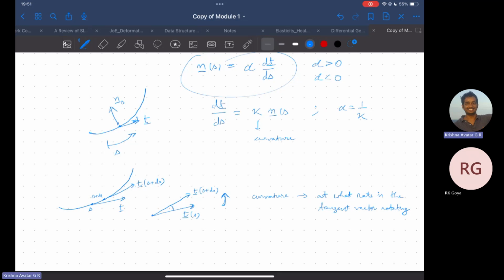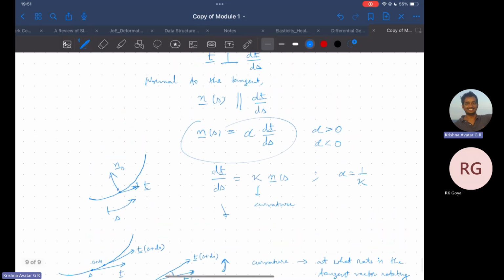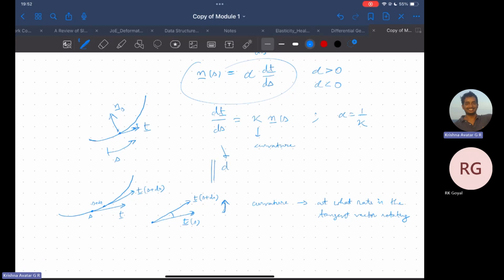Now, whenever we talk about rate, we are dealing with a scalar, because curvature is meant to be a scalar. The n vector is a normal vector and also a unit vector, meaning the norm of the n vector at s is equal to 1. When we take the norm of this expression, the norm of dT/ds is equal to the norm of kappa times n vector. Kappa is a scalar, so it becomes the magnitude of kappa times the norm of the n vector, and this is 1. So the norm of dT/ds is equal to the positive magnitude of kappa.